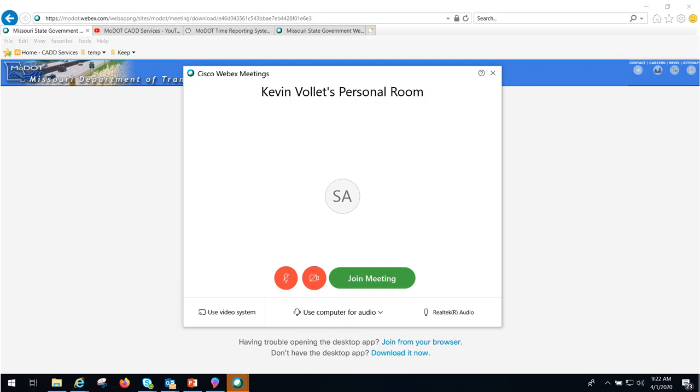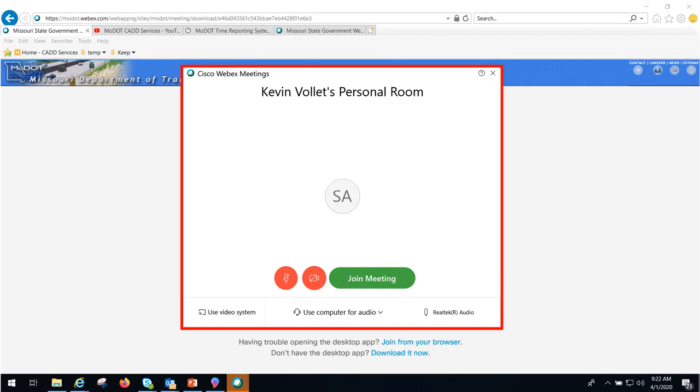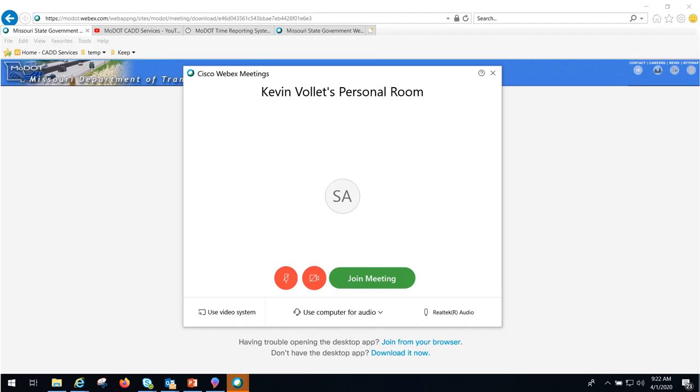WebEx can run in just the browser, but the default method is running in the app. It is important to understand that this window is the WebEx app and that the web browser behind is no longer required, even though it appears to be loading something. It is easy to accidentally click in another window and lose the WebEx app. If this happens, click on the WebEx icon down in the taskbar at the bottom of your screen to bring it back.